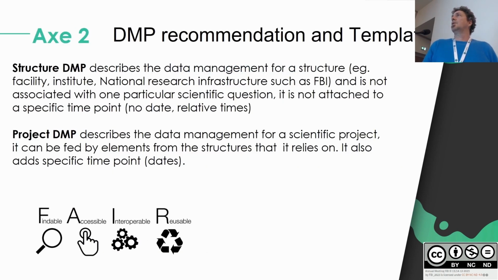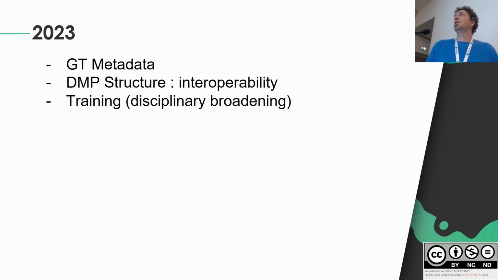The second axis, we started in 2020. It's to help the structures and the projects make a data management plan, the plan de gestion de données. It was a nightmare at the beginning for everyone, so the idea is to accompany this first in the structure, and after in the project. So in 23, we continued the training on this DMP. I hope that every facility in the France infrastructure has done these trainings, maybe in 22. We also work a lot on the involvement on the metadata, trying to think about that, and it takes a lot of time.